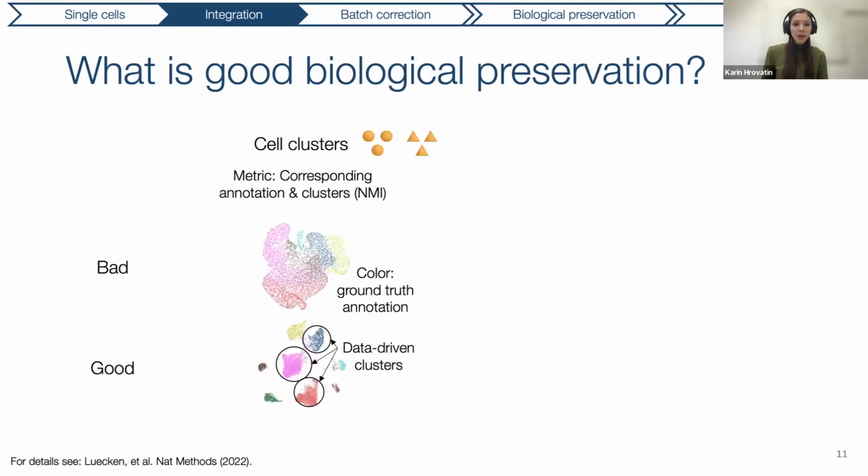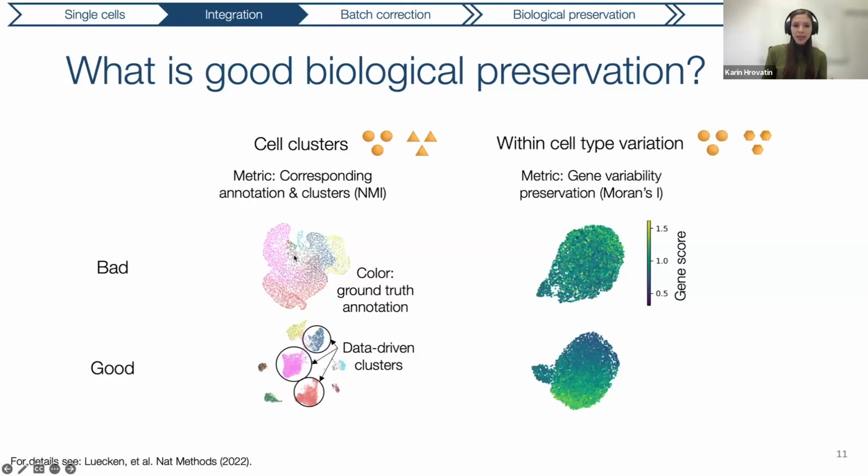One thing that is very popular is looking at cell type clusters. So what we have is prior cell type annotation, which is shown here in different colors. And then we also have clusters in the data that I have encircled here. You would want to see that this prior cell type annotation matches the data clusters, which does seem to be the case in the bottom example. However, in the top, you don't see any clear clustering in the data. All the cell types are mixed, which means that we are losing this cell type information in the upper clusters.